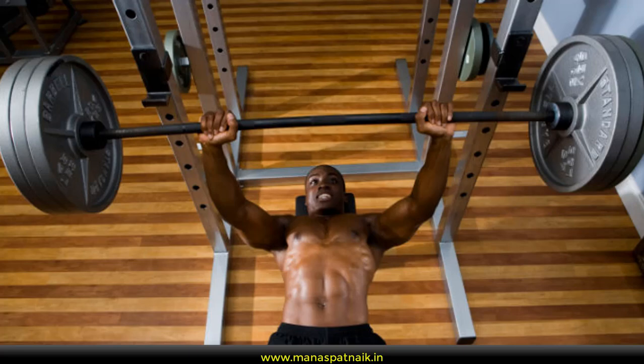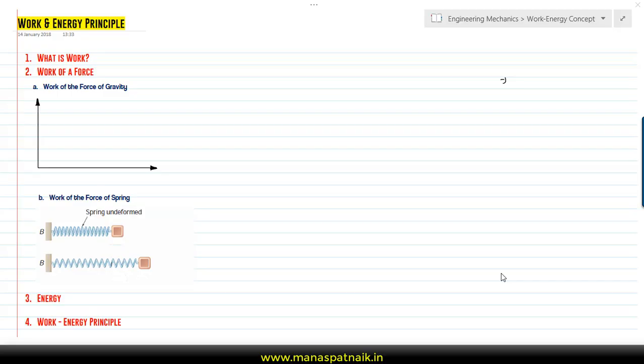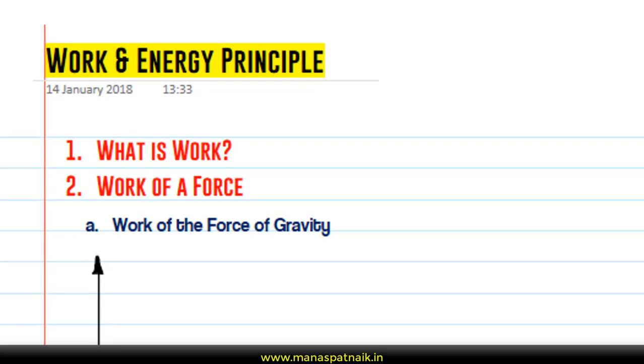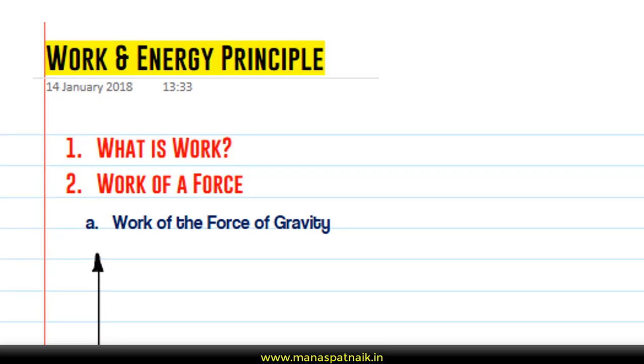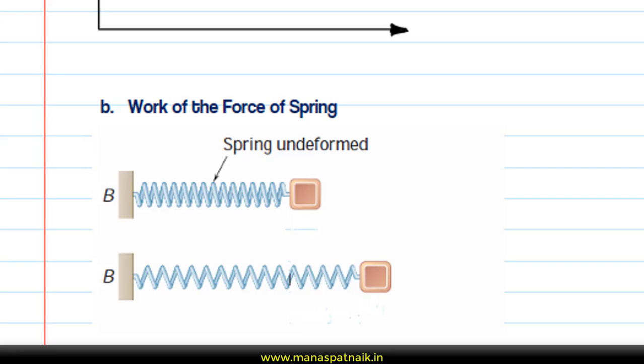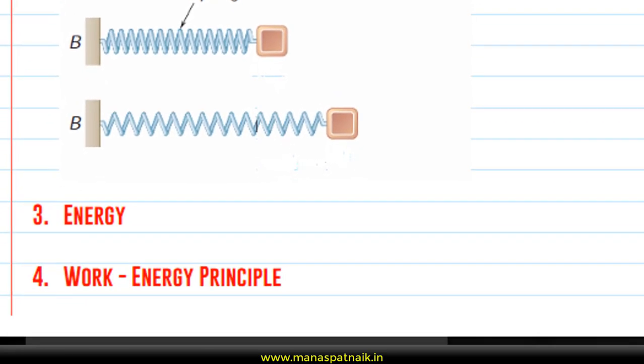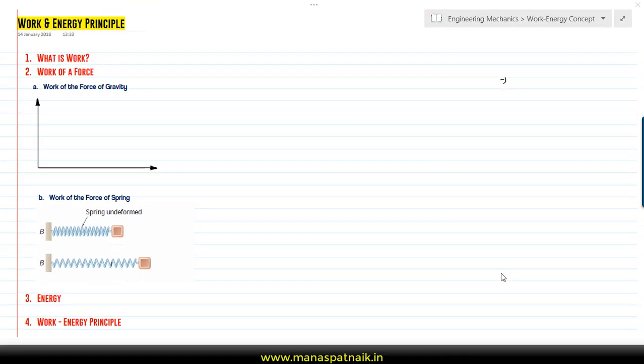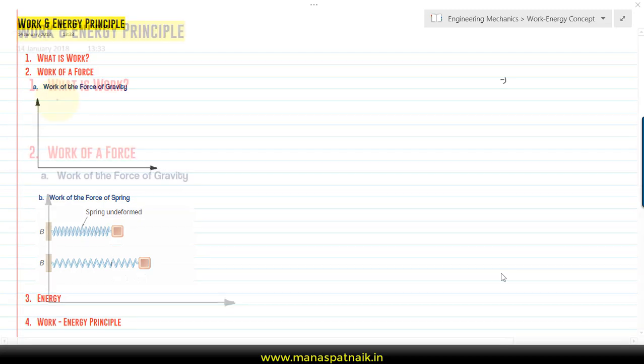Anyways, in today's video, we'll see the definition of work, and we'll also try to formulate work in terms of force and displacement. Then we'll go ahead and compute the work done by the force of gravity and the force of spring. This will be followed by energy, and lastly, we'll learn the concept of the work energy principle and how this can be applied to solve real life problems.